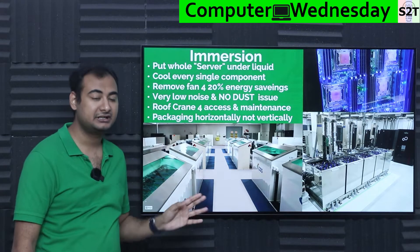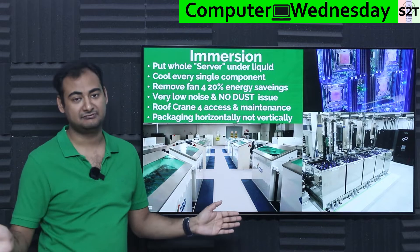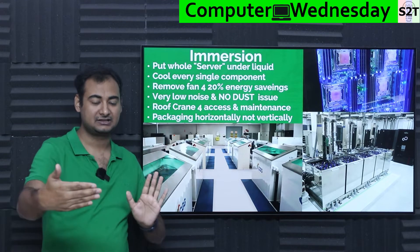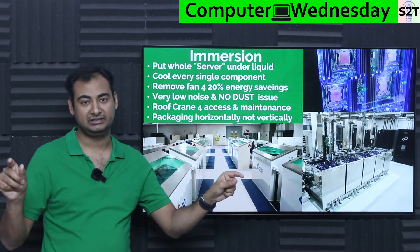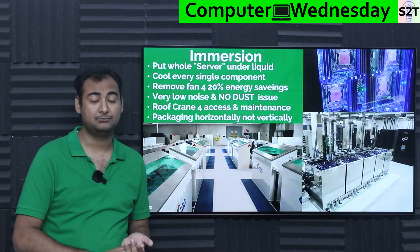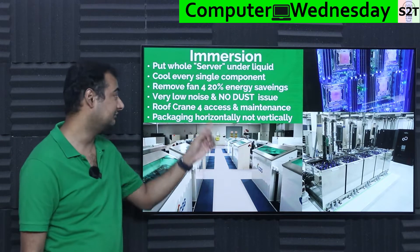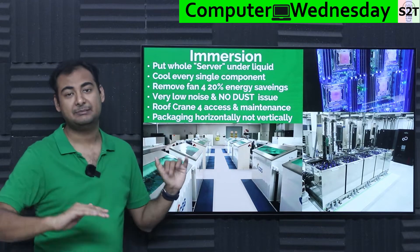That uniform temperature is very good for every motherboard trace, every register, every choke, every capacitor — everything. And if done correctly, you remove every single fan — even in the power supply unit — nothing, zero fans. The benefit is that fans consume 20 percent of nameplate energy. If your server is drawing one kilowatt, 200 watts of that is just for cooling fans. Server cooling fans are not only idiotically expensive, they run at very high RPMs, consume a lot of power, and are the prime reason for noise pollution in server rooms.